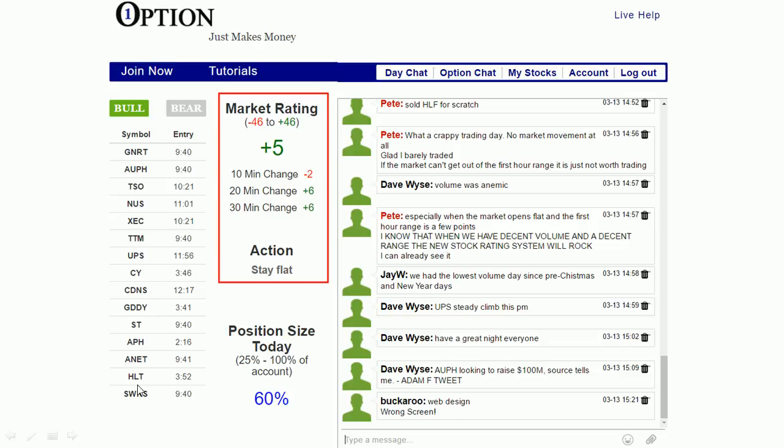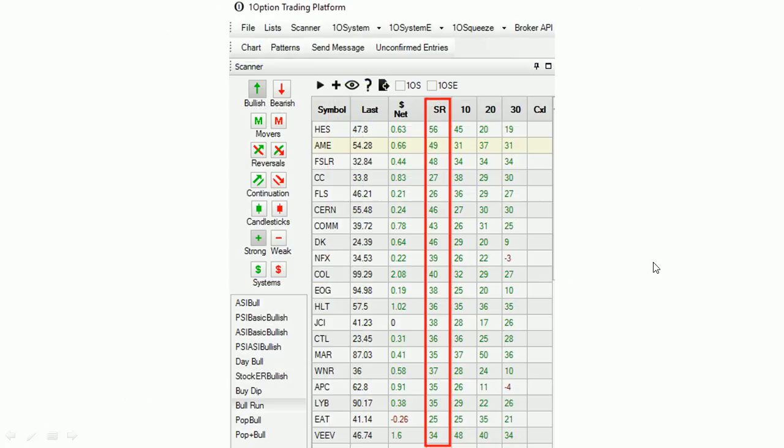Now, this is certainly something that you can use in this fashion, but as day traders, I really suggest having my real-time platform. It's much, much better. And finally, go into the platform and start looking for those really high stock ratings. In particular, we want to see ones that are starting to move higher. These are going to be ones that already have made a nice move and are well above that 10 EMA. And so these are super strong. You can get on board and use that 10 EMA right away if you'd like.